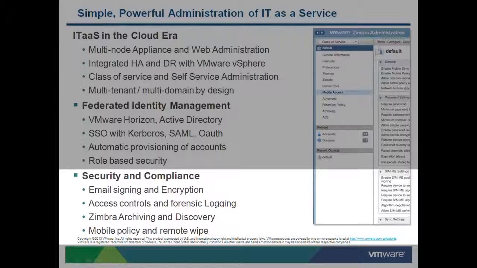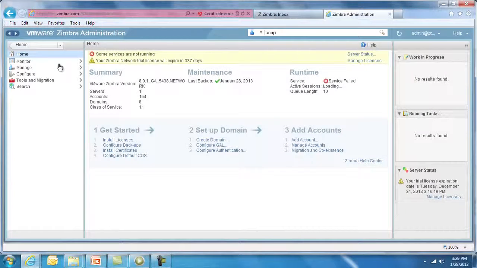Zimbra 8 also introduces a new litigation hold feature that, when enabled on a mailbox, preserves all contents regardless of other retention policies or user actions. For ActiveSync-capable devices, we offer both email and mobile device policies and remote device wipe abilities for the administrator and end user. Let's look at the Zimbra administration user interface.